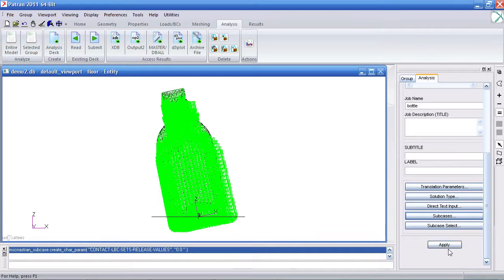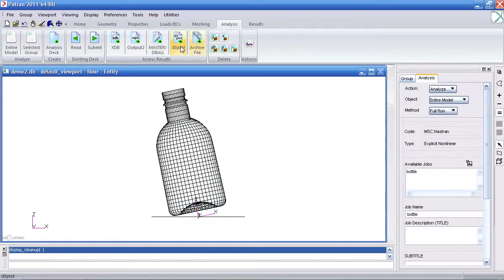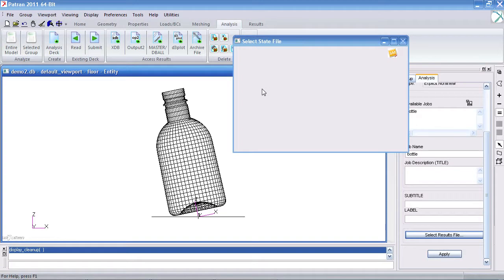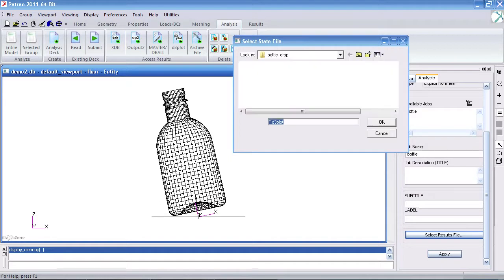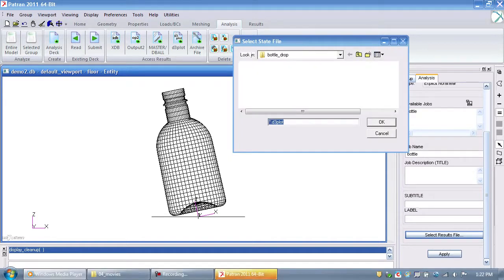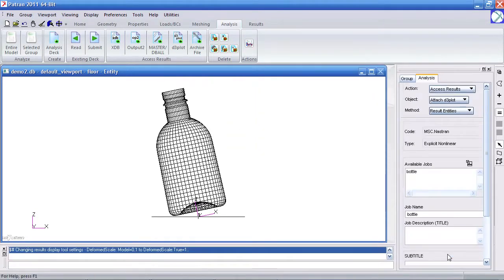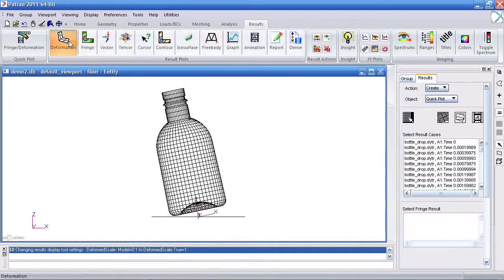I've already done that, so we don't have to wait. It does take a couple of minutes for this to solve. So let me just go ahead and let's assume that 3 minutes like a cooking show. And we're going to go in and let's take a look at these results. These results come in a D3 plot, which is the format that's written by LS-DYNA. Select on that code. And I'm going to read that information. Okay, and now what I can do if I want to is I can go create a plot.